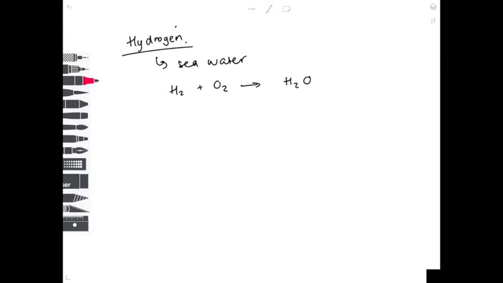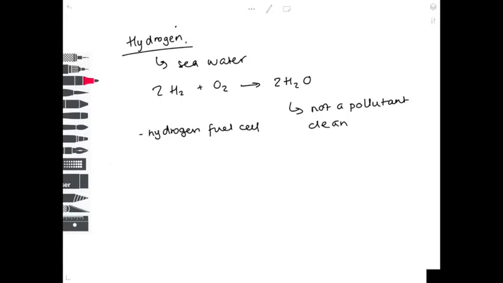Let's balance this equation. This is a great thing to happen because water is not a pollutant. We need to drink it every day to keep ourselves alive. It's a very clean byproduct, unlike the carbon dioxide and carbon monoxide that come from burning fossil fuels. This process is going to be carried out using a hydrogen fuel cell.